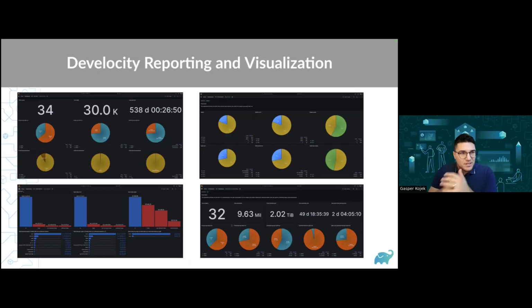Another thing we offer is the Develocity reporting and visualization tool, which is a platform for data exploration and analysis. You can customize these views and different reporting views. Under the hood, this tool uses the local and CI build data that's available in Develocity, which is then fed into Grafana dashboards. We provide many of these pre-configured reports or dashboards, and this allows you to do cross-project analysis.